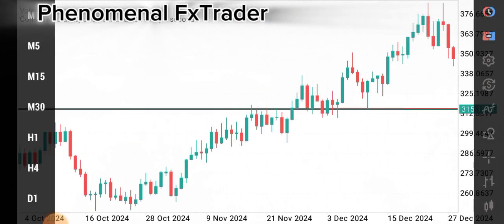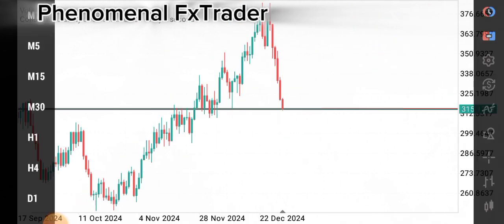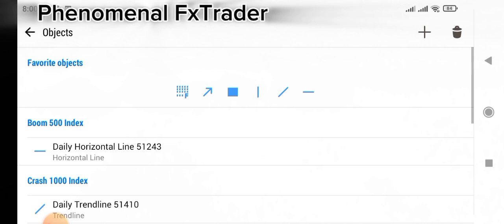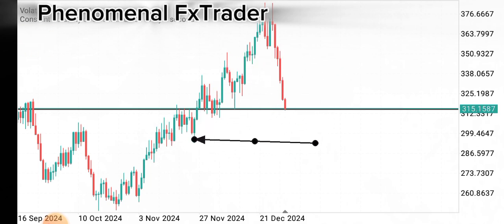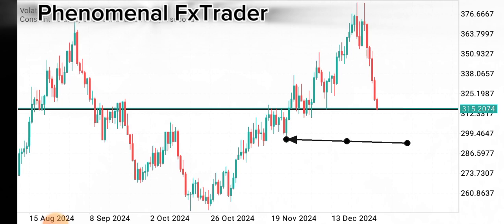Actually, what happened? You can see the market initially bought. If you look at the candlestick formation at this point, or the kind of candlesticks we had here, you see these three bullish candlesticks moved very nicely. They were able to get to this point with just three candlesticks. But since then, the market has been moving in an impulsive correction. This is an impulsive correction in the market, guys, indicating the market will be selling at some point. Once it gets to a strong zone, it will be selling very nicely.